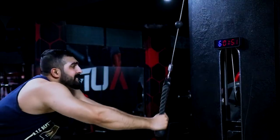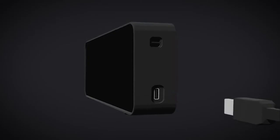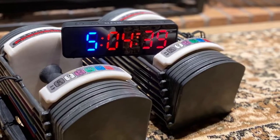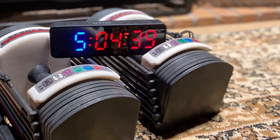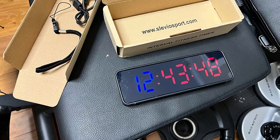The clock comes with a carrying case and lanyard strap, which makes carrying it in your gym bag even easier. My favorite thing about this clock is the magnetic strip on the back, which enables you to secure it to a squat rack. This is a great feature so you don't have to leave the clock on the floor and risk knocking it over or hitting it with your weights. But it's encased in a rubber covering, so it'll be protected from cracks and chips even if you do knock it over.